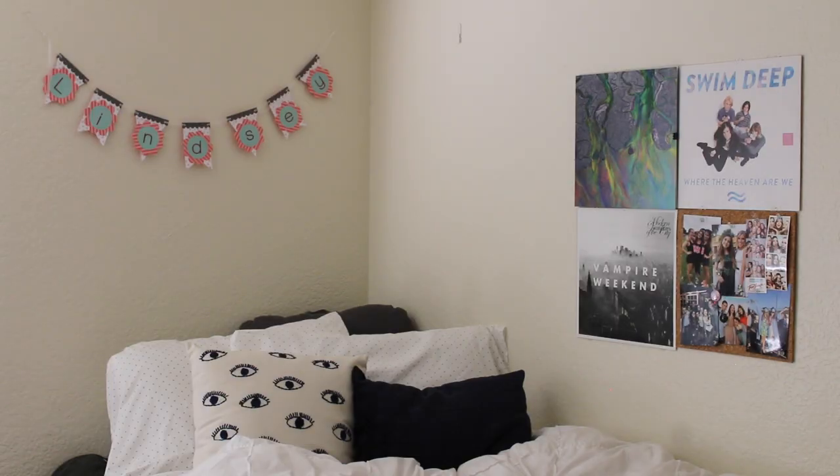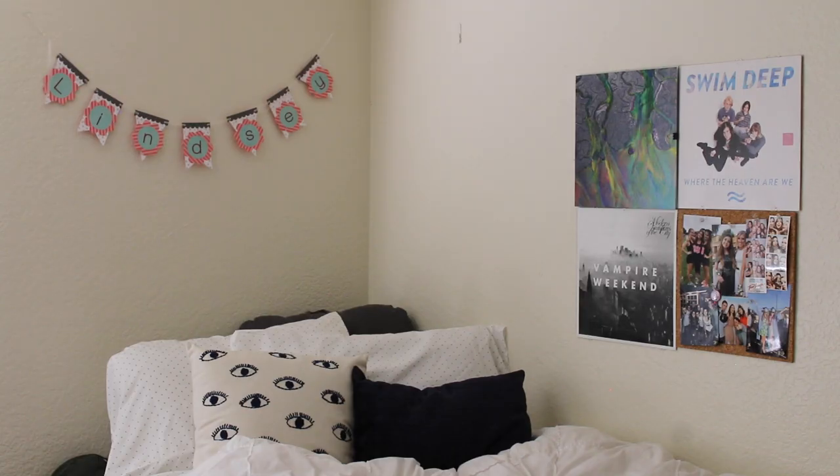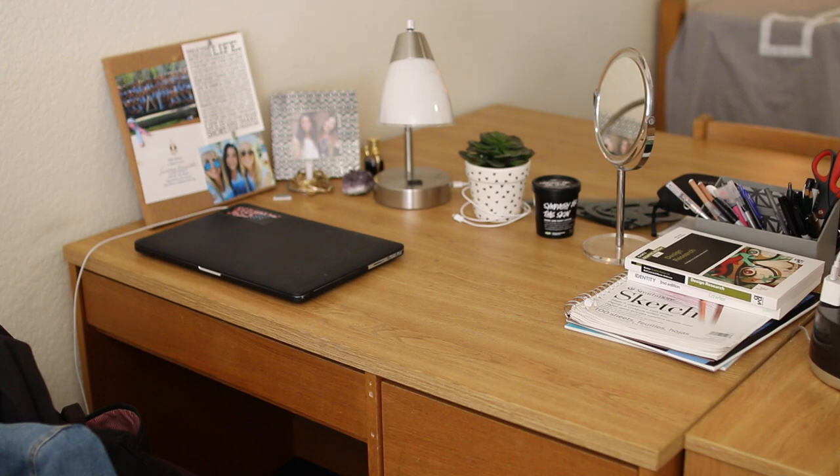Here's what my little corner of the room looks like. My banner was made for me, and on the wall I have three record covers hung up as well as a little corkboard square from Target that I covered in photos. I went with very simple decor because I film at home and felt it was unnecessary to heavily decorate my space here, but I really like how it turned out. I'll leave all the details in the info box for where I got my bedding, pillows, and all of that.